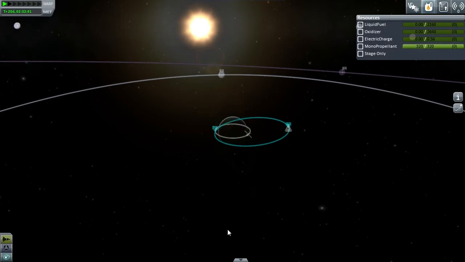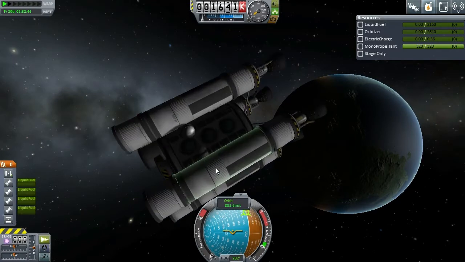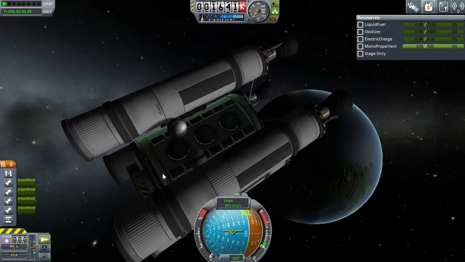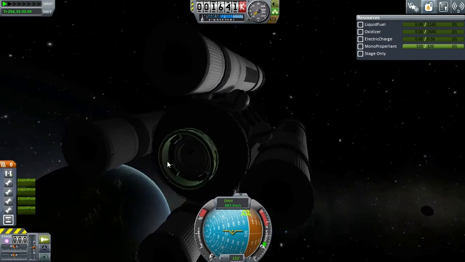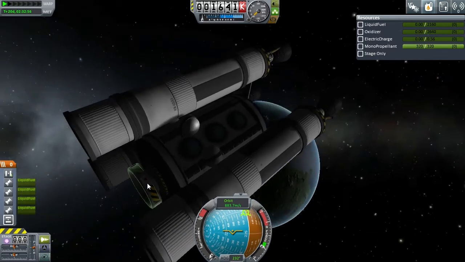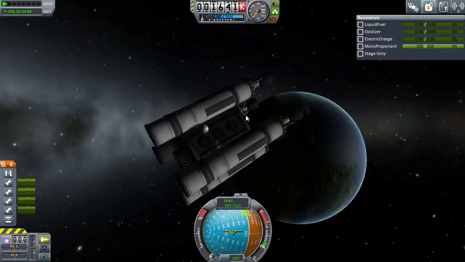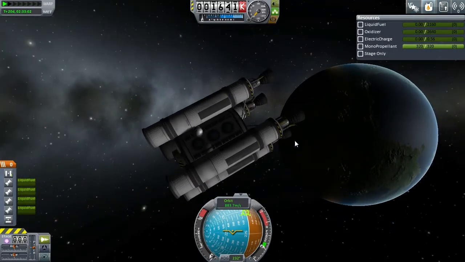Now there is a problem with this. If we come back here, many people have pointed out that I used the wrong type of decoupler here, meaning that my docking port is covered by this decoupler, making it rather difficult to just come along and dock with it and pump fuel in, because these engines would have been great to take it all the way up to the moon. Nah, that's not going to work, obviously.